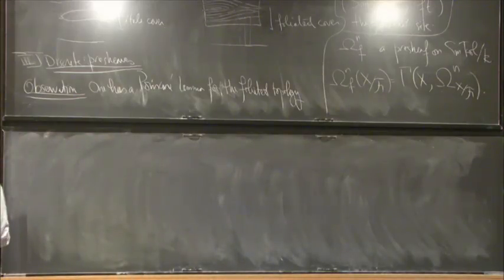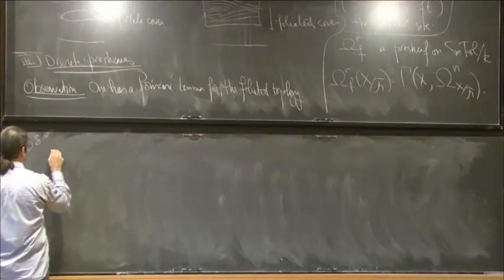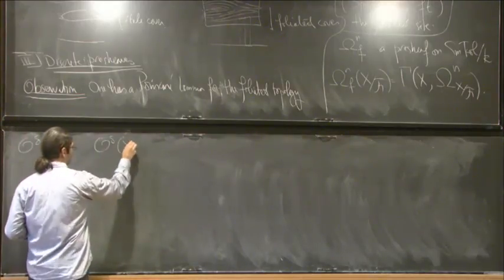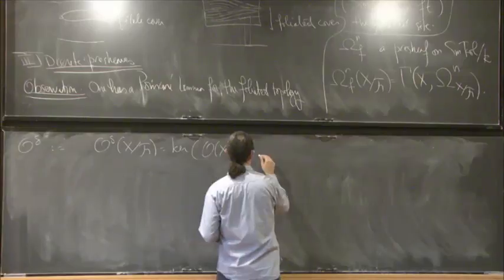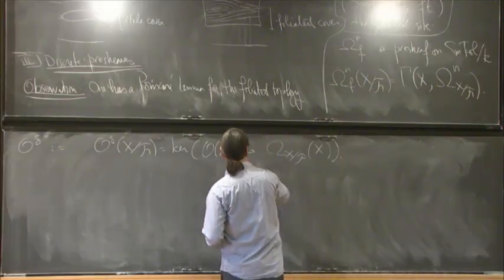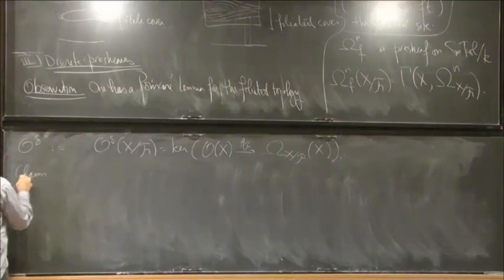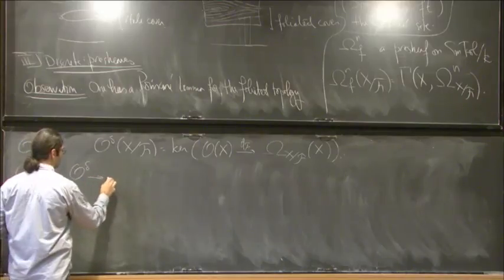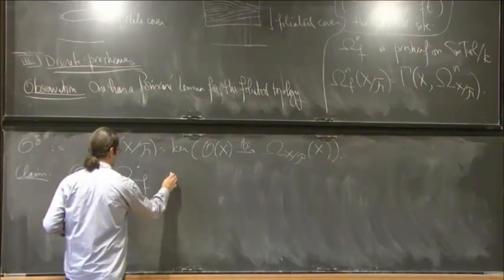All right. So what I wanted to say. On the other hand, you can consider another pre-sheaf, which is denoted O delta, and this will be defined as follows. The section over X, F is given by the kernel of O_X going to... The Poincaré lemma is saying the following: this complex is a resolution of O delta, so it is a quasi-isomorphism.